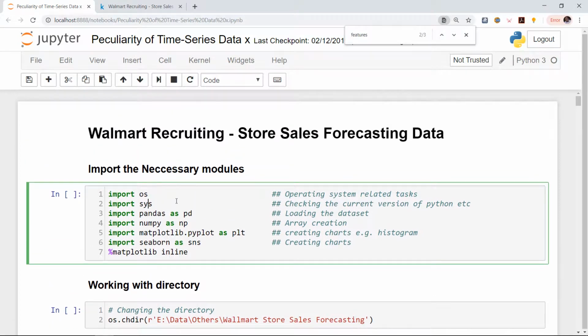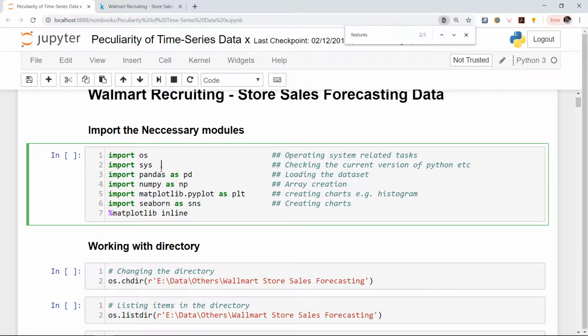Now there's none as of now. Here is the cell where we'll be writing our code. The cell in Jupyter Notebook performs different functions. It can act as code, it can act as markdown, raw, and heading.